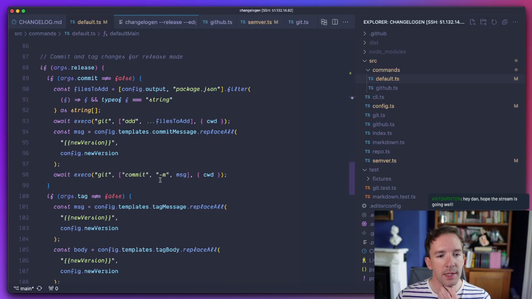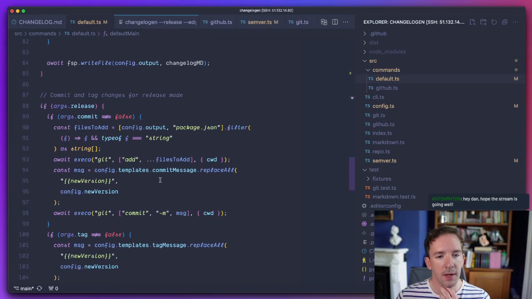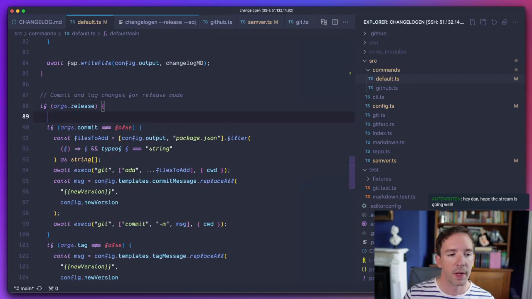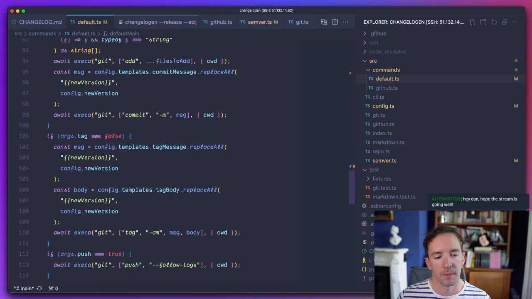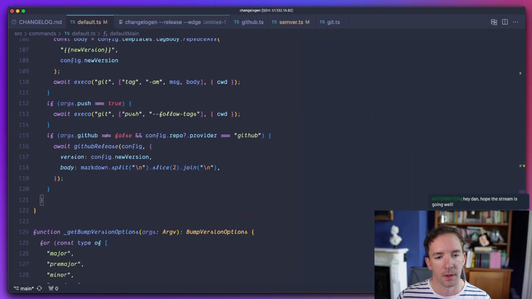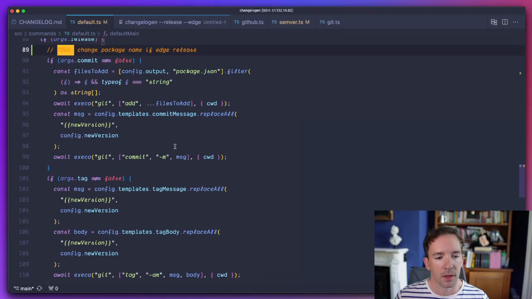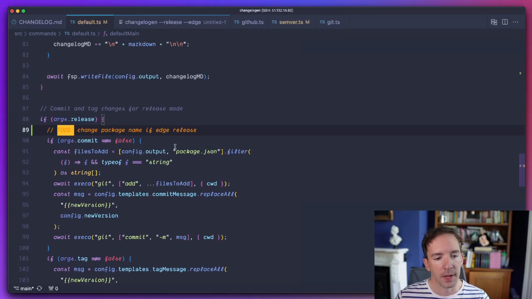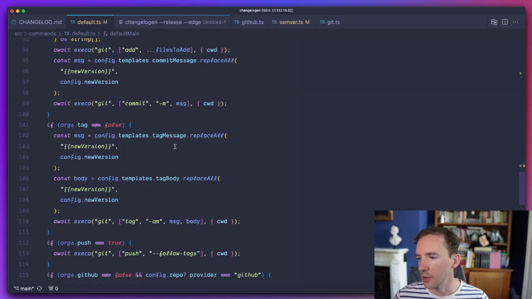Okay, if it's release, commit and tag changes. Right, so we need to change the package name if it's an edge release. I think that's probably it. Oh, I guess the thing is, it's not a real release if it's an edge release. So we don't want to update GitHub changelogs.